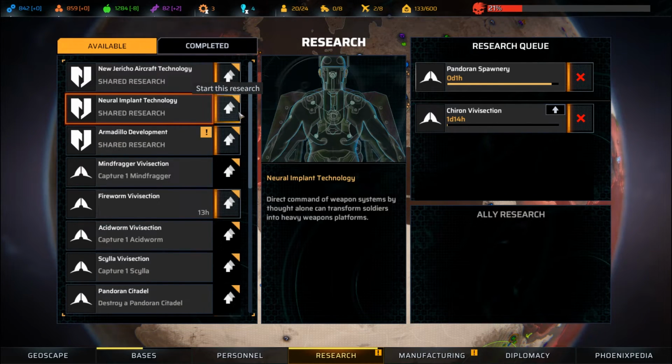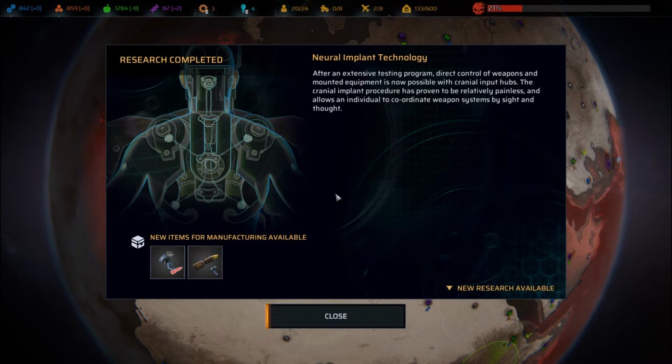Neural implant technology. Direct command of weapon systems by thought alone can transform soldiers into heavy weapons platforms. Research complete. After an extensive testing program, direct control of weapons and mounted equipment is now possible with cranial input hubs. The cranial implant procedure has proven to be relatively painless and allows an individual to coordinate weapon systems by sight and thought.